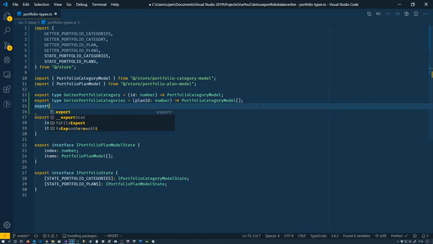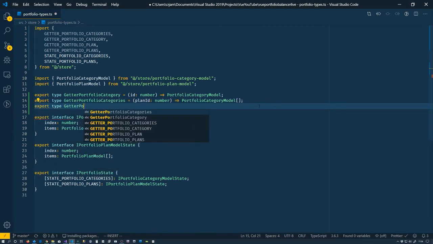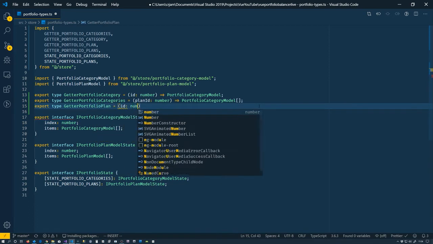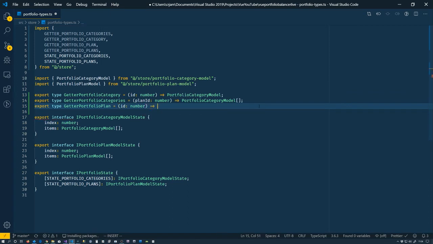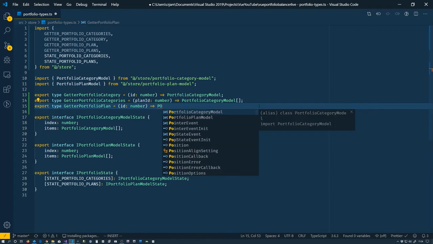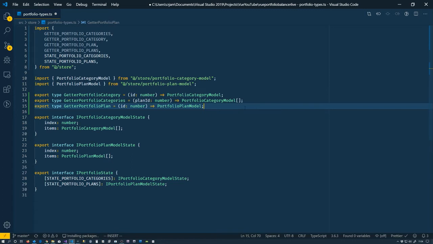And we need our export type for getter portfolio plan, and that's again a function that takes in an ID, a number, and gives us a plan model. I'm not going to have the plural ones. Again, the plural one is just going to return an array of portfolio plans, not a function that returns an array.